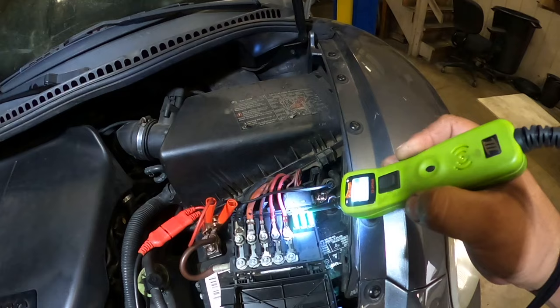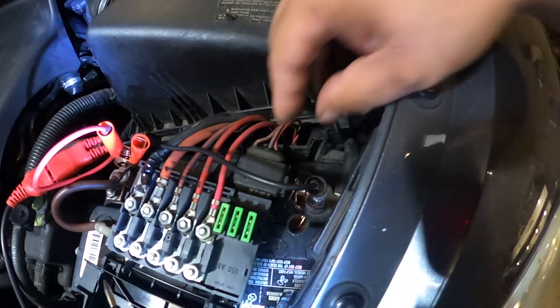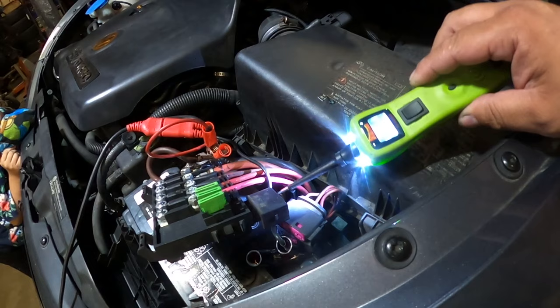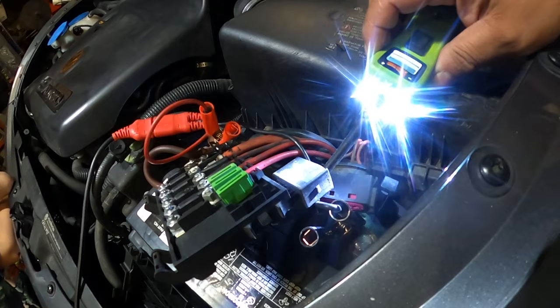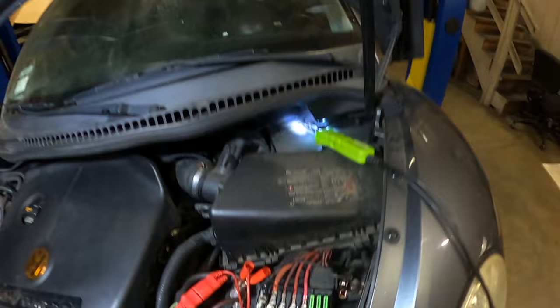Now I'm going to check the three fuses. The fuses are good. Now I'm going to check the three wires on the back — I'm going to disconnect the connector. I'm going to make sure I get power coming out of all three connectors. After checking with the power probe I make sure that everything's good on this area, so I'm going to connect these back on and go inside of the car to the fuse box next to the door.